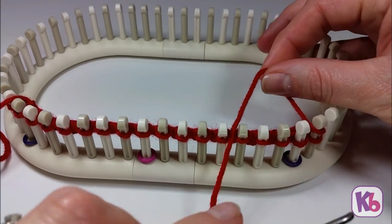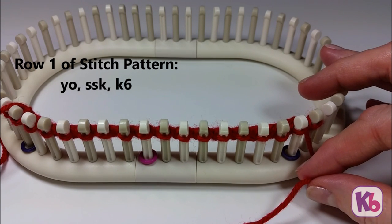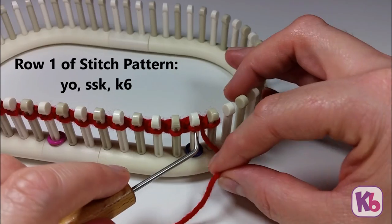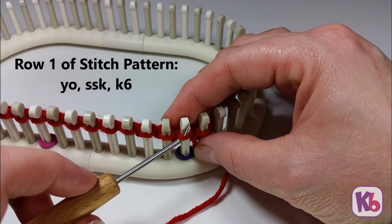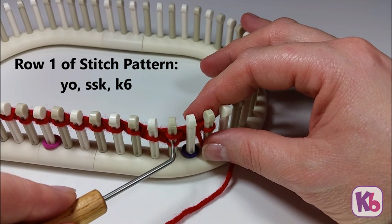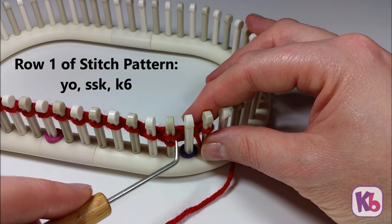Okay, so our first stitch, remember, is just our filler stitch. I'm just going to knit that. So the first stitch in the pattern is a yarn over SSK, which is an abbreviation for slip, slip, knit. And that is a decrease which slants to the left. So to make our yarn over, we're going to take this stitch where the yarn over peg should be on number 1, and we're going to move it over to the SSK peg, which is number 2. And what that does is, first of all, it creates an empty peg to make our yarn over, and then it also sets up our SSK decrease, which will be a left-leaning decrease.